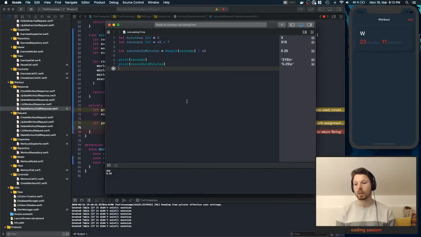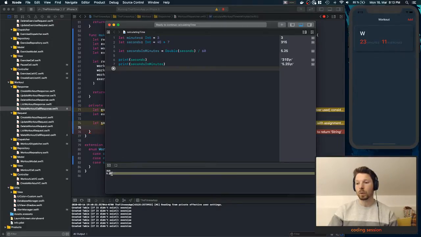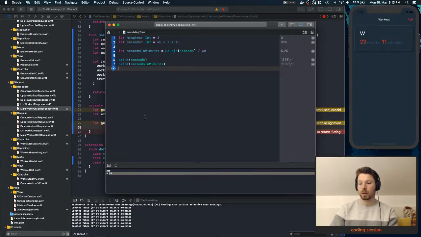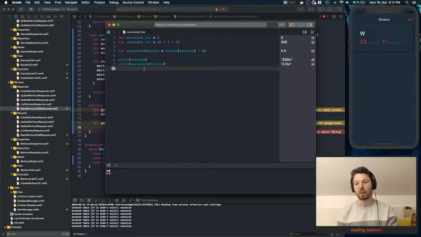It's interesting. This makes sense, 15 seconds is 1/4 of a minute. If we say plus, say 15, which we are, then we should be at 5 here, 30 there and 5 here. That makes sense.